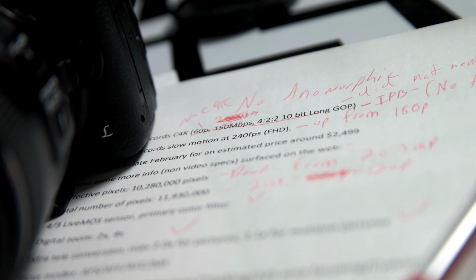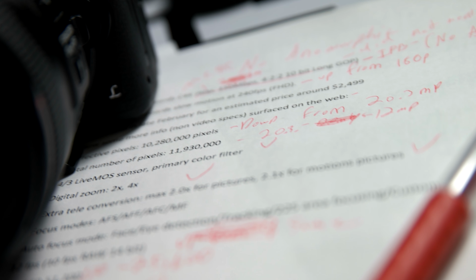But then I refer back to the GH5 to see what actually is missing, what wasn't addressed or at least mentioned in the leaked spec leaks, and where I still have questions. So starting off with the GH5, at least it offered up a paid upgrade for Vlog. There was no mention of Vlog being included with the GH5S, or if that will be another paid upgrade. It would be nice if they actually included Vlog with the system, so we'll have to look out for that. But I would anticipate that it's still probably going to be a paid upgrade.